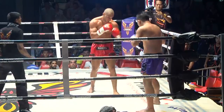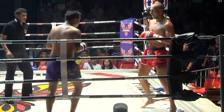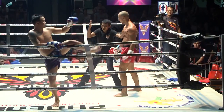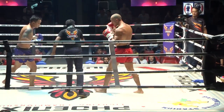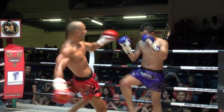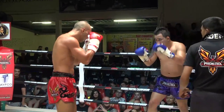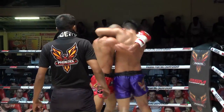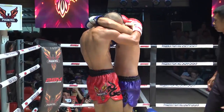Look at that. Chok is no longer in his feeling the other guy out phase, that's for sure. No, he can't just sit there and get those combos ripped on him either. No way. Good job, Ezra. Great footwork by Jeremy. Got right out of the way of that kick. Yeah, as a taller fighter, as a longer fighter, he's going to be able to have the distance work. That right hand is finding a home, though, for Jeremy.